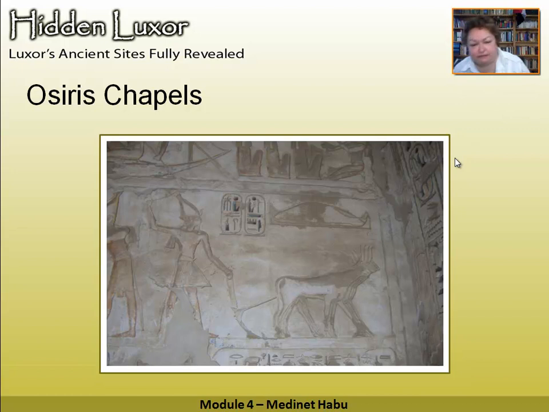Now, in the Osiris chapels, we have some other unusual scenes. We've got Pharaoh ritually taking part in agricultural scenes in order to improve the productivity of the agriculture. You know, if Pharaoh's doing the ploughing, we can rely on the fact we're going to get a good crop.